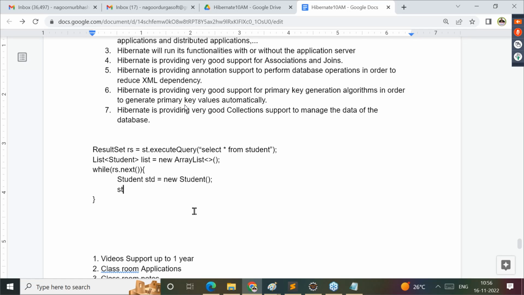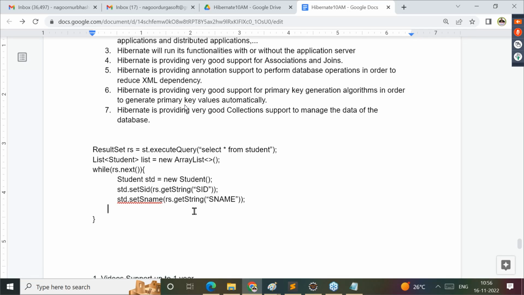Now, inside this, std.setSid of rs.getString of sid. Next one is std.setSname of rs.getString of sname.